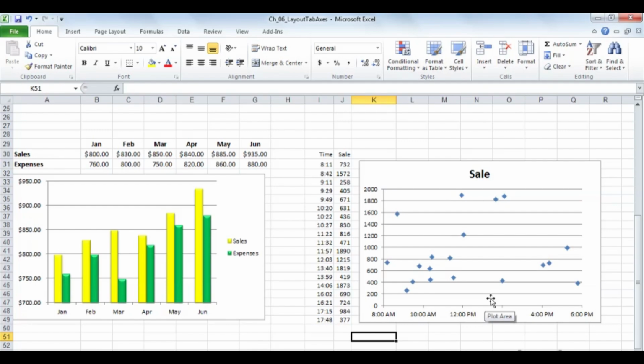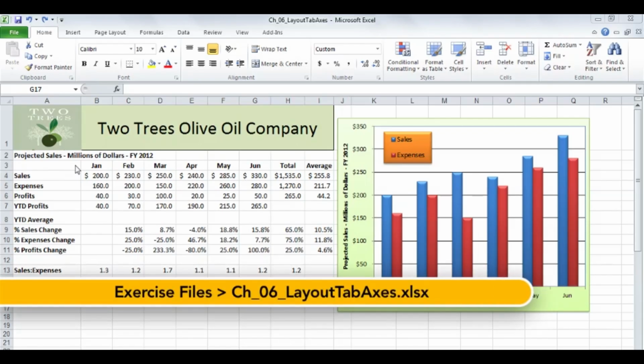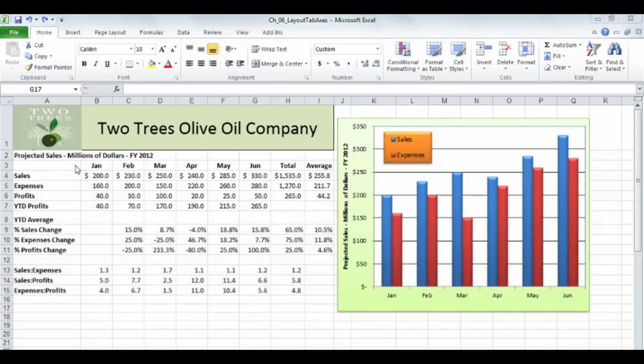Excel gives us numerous ways to approach this. Grid lines are designed to improve the readability of values in charts. Sometimes you might want to enhance them by including minor grid lines as well, or possibly changing the thickness of them. An example we're seeing here on this worksheet called Profits, I think the grid lines are too prominent, too dark. And at different times you might want to make changes.